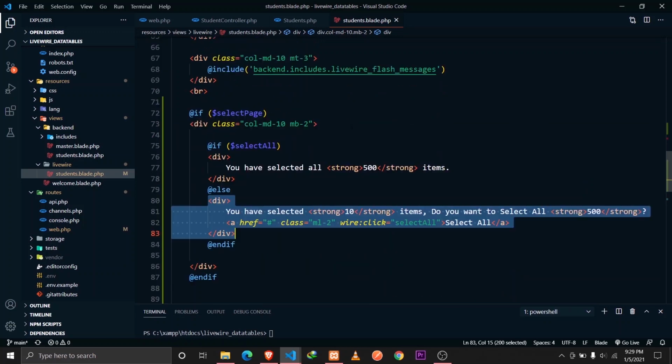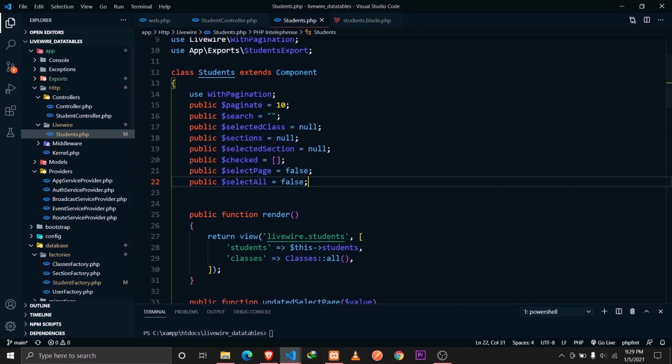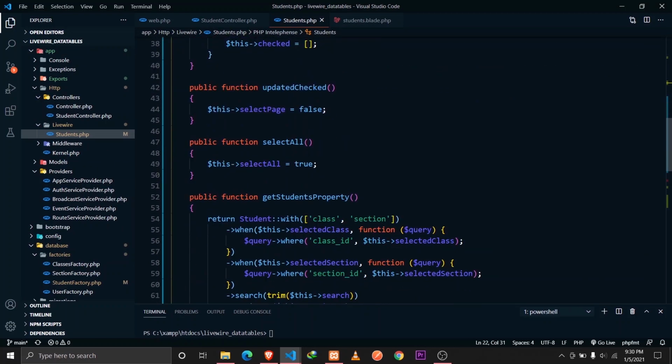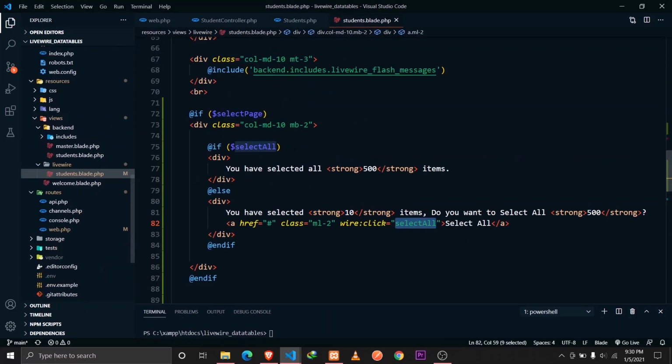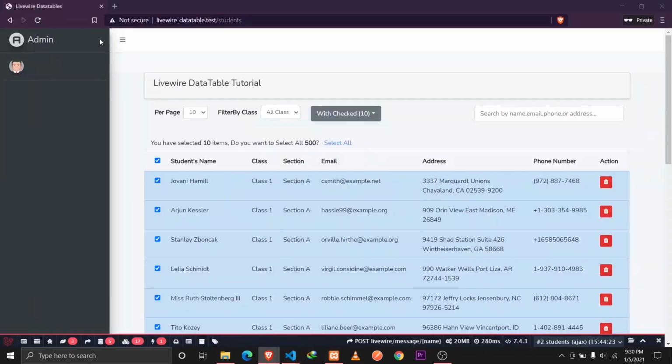Now if we click on select all, then it will execute this function, and it will set the select all value to true. So when the select all value is set to true, then this condition will be true, and we should see this message. When I click on select all, then we see that you have selected all 500 items.